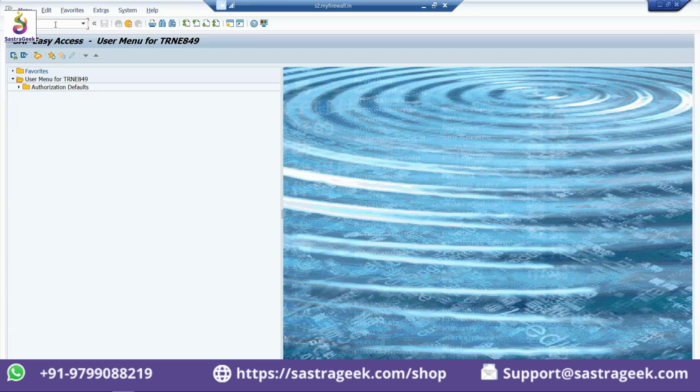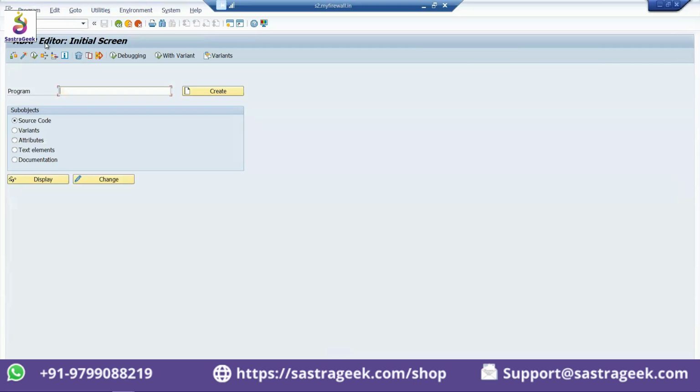That's for technical. So to write the coding, you have to go to the T code SE38. This is called the T code screen. The small box is termed the T code screen. Just click on this T code screen. That's all. So I'm going to create one new program.